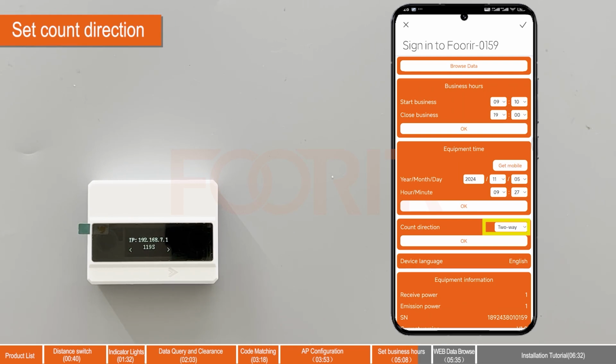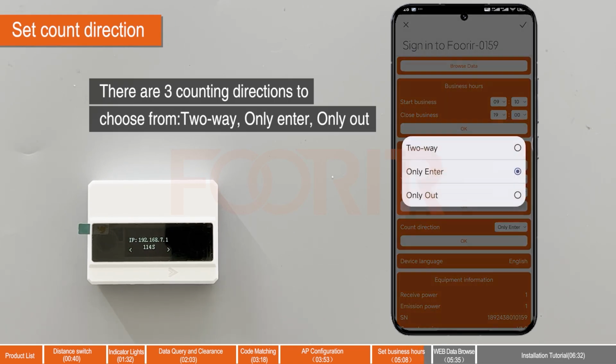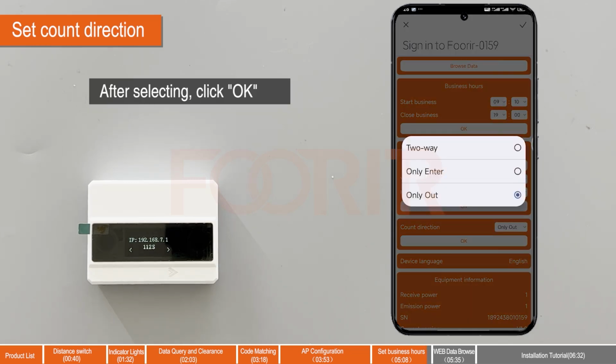Set count direction. There are 3 counting directions to choose from: two-way, only enter, only out. After selecting, click OK.